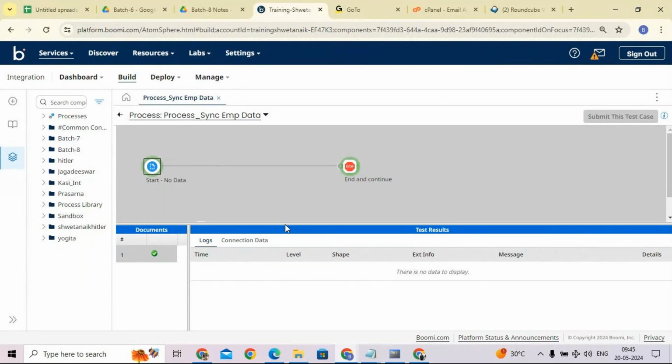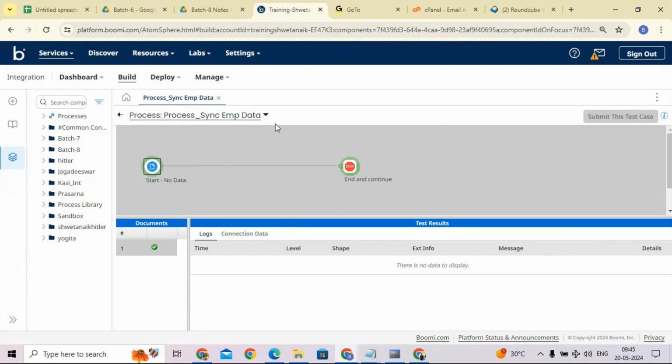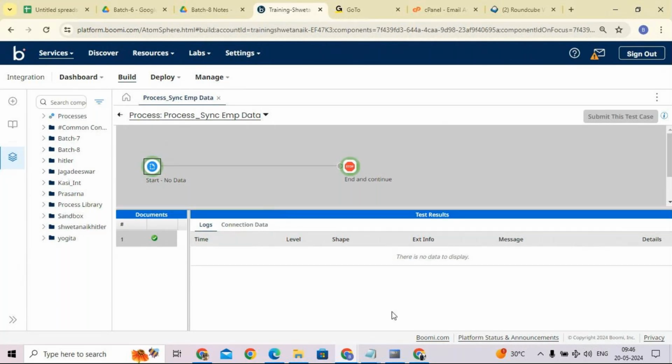And if you are facing any issue or getting any error, all these details we can see under the log section. Under the log section, it gives you the complete detail of that particular issue. Because of that only we can find out those issues, and we can debug them.